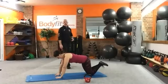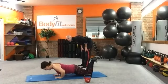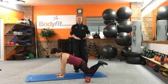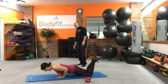Fingers turn in. Here we go, this is your 5th one. Super slow on the drop again. If you go on tiptoes, totally cool. Good, right, it's a tough cookie. You almost want to bring your elbows towards your ribs as you lower your body down. Go on, deep core, keep those forearms vertical. And push!